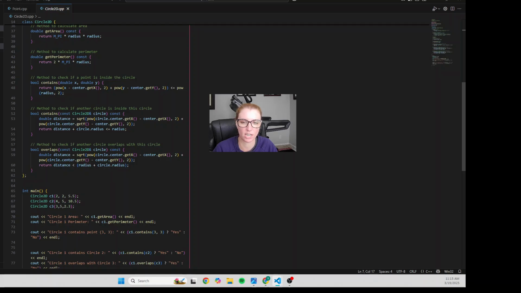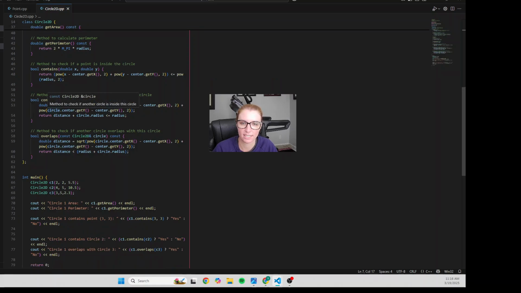The first one is going to check if the point is inside the circle. So if we have a point, we're going to check to see if it is inside our circle. And we're doing that by using some math equations where x minus the center's getX, so that x that we set for our center object, and then we're going to take that to the power of 2, and we're going to do the same for y. And that will tell us if our point is inside the circle based off of our radius, using this equation of our power and radius to the second.